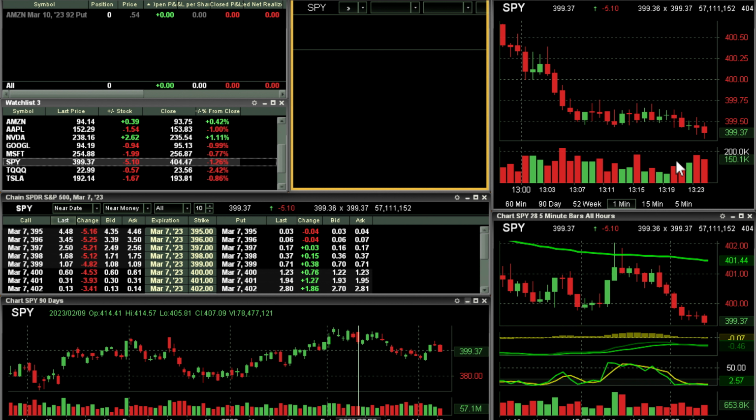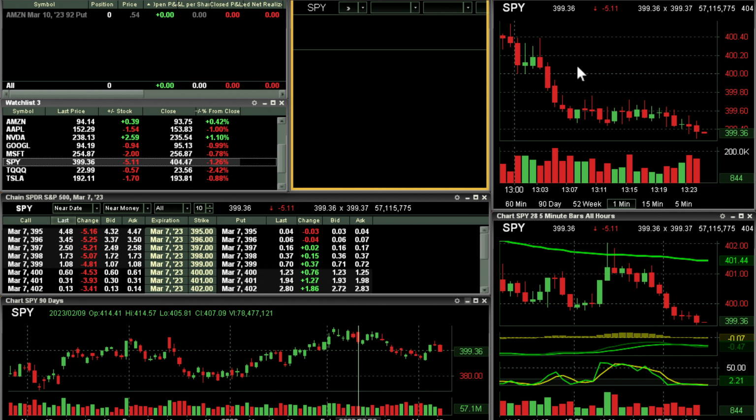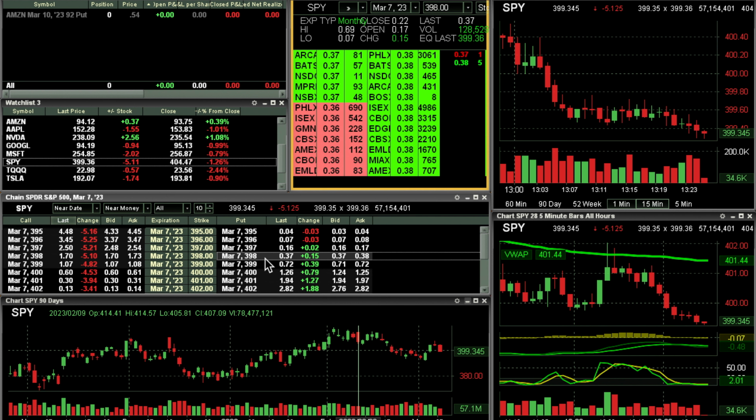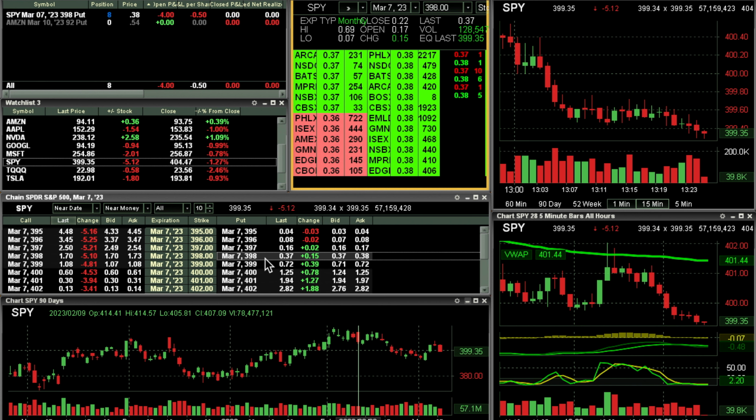S&P is making a new low, basically. Lower low. So if dark pool is trading this, I'm pretty much sure they have a lot of shorts in, no doubt about it. And if they have a lot of shorts in, I'm probably gonna place a short on S&P at this point. I'm gonna hold them.